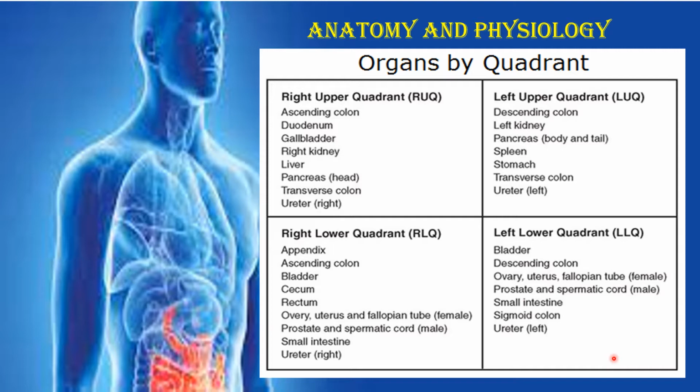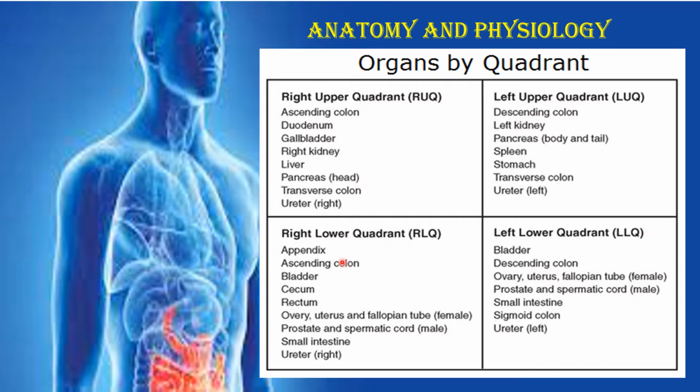Actually, in other books, they divide the quadrant into 9 regions, not only 4. Okay, but here we will just focus on the 4 quadrants. Kasi for example, you will ask your patient, di ba, by using the old card, the onset of the pain and then the location of the pain. Kapag tinuro ni client that the pain is located or nag-i-start yung pain at the right lower quadrant, now you will suspect ano kaya ang possible organs that are affected kasi sa right lower quadrant.